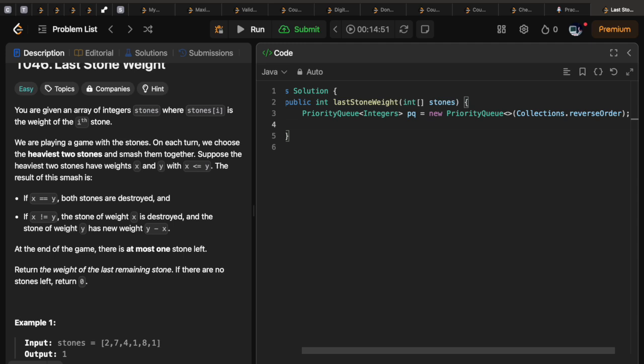Okay, so first we will put all stones into our priority queue. After that we will pop from our priority queue while our priority queue size is greater than 1.